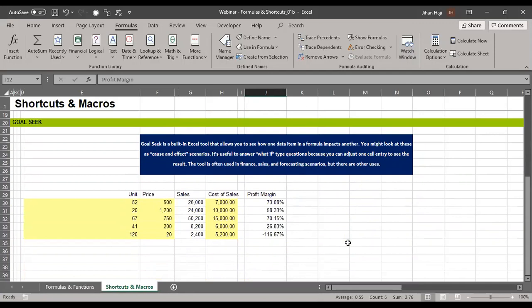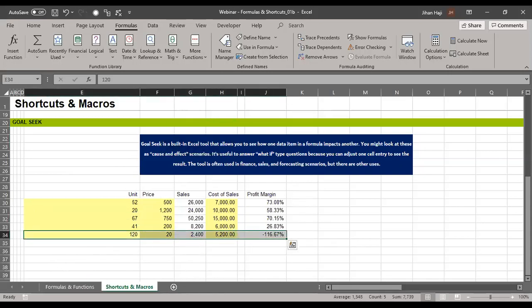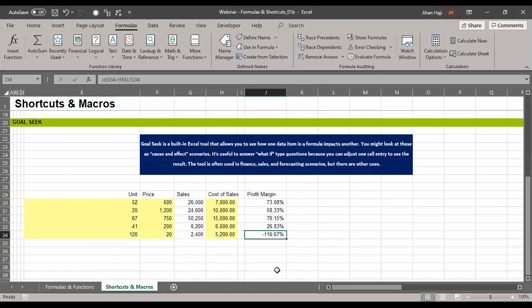The other thing we can do when it comes to auditing or looking through a data set is the goal seek function, which is basically like a watch window, but instead of you changing the units and the prices, Excel does it for you. You just tell it what you want and it does it for you. So here we have an example, and for this last item, I want to have a positive profit margin of 30%, say. And with that, I know that the price, this 20, is a market price, so I can change that.